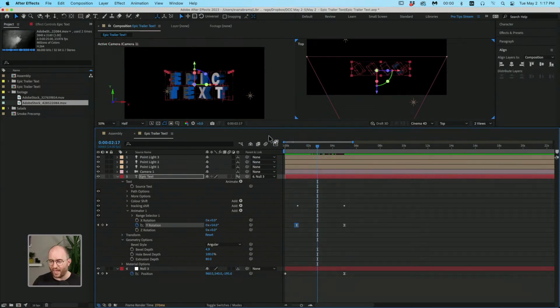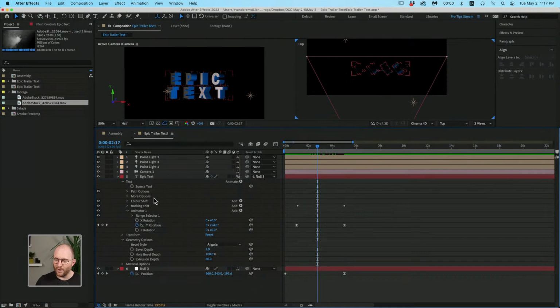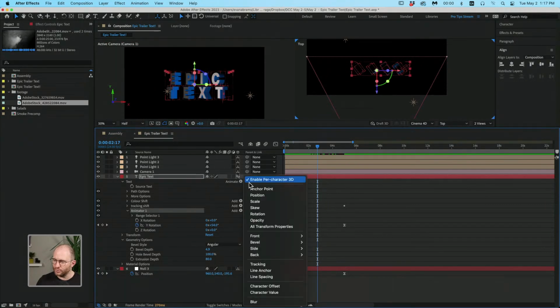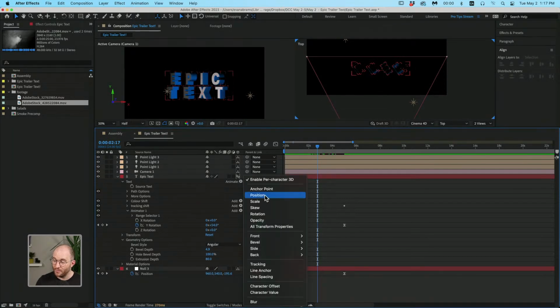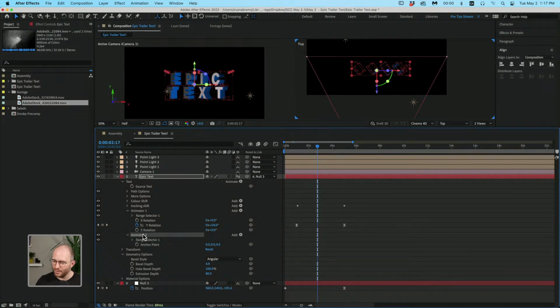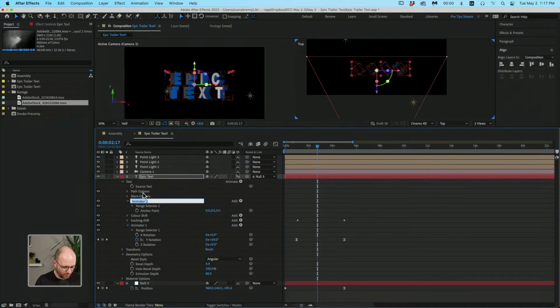So I need to shift that. And kind of a hacky way that we have to do that is to say animate. We are going to animate the anchor point. Now, we're not particularly animating it, but we are changing it. So we're going to say animate anchor point. And again, we're going to put this up here. Order is often important. And we're going to say anchor point shift.